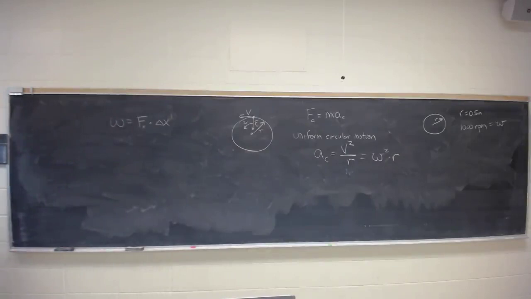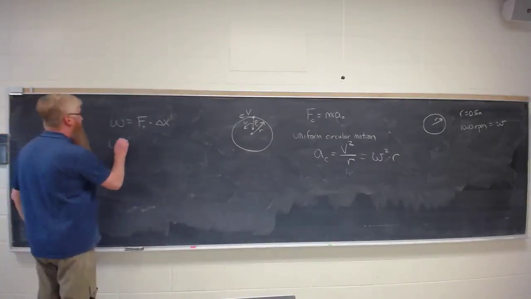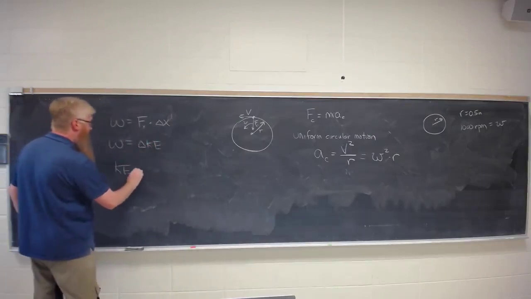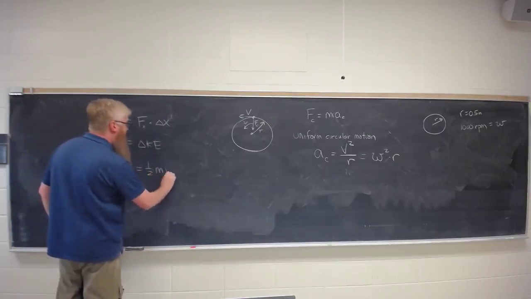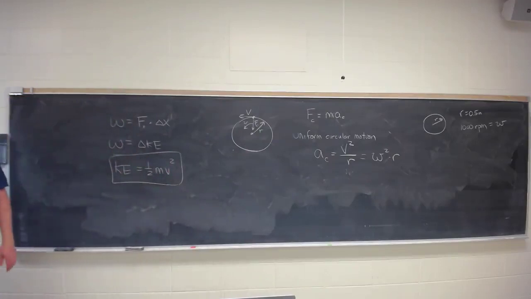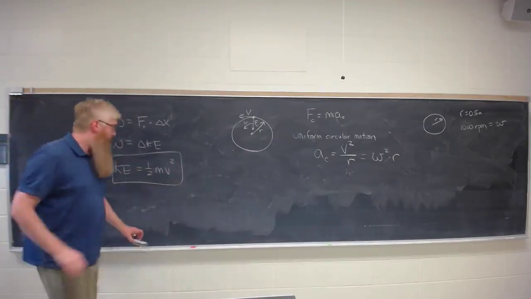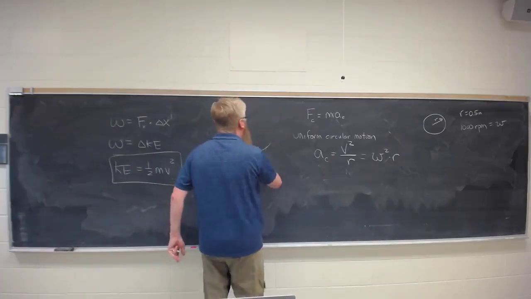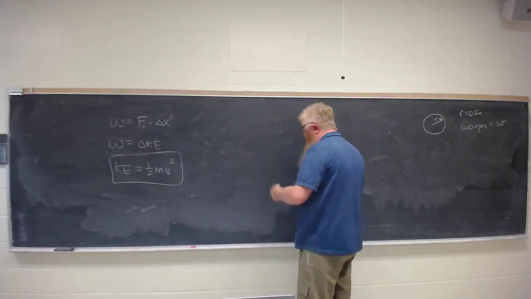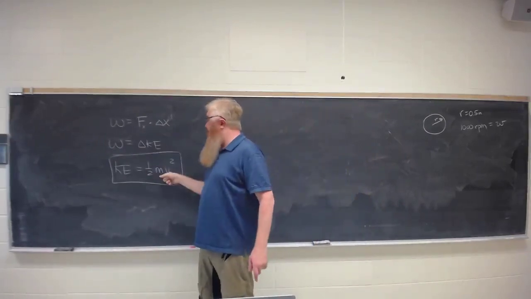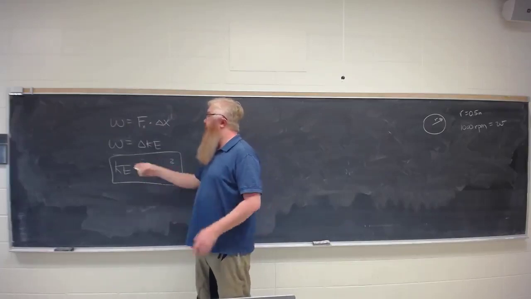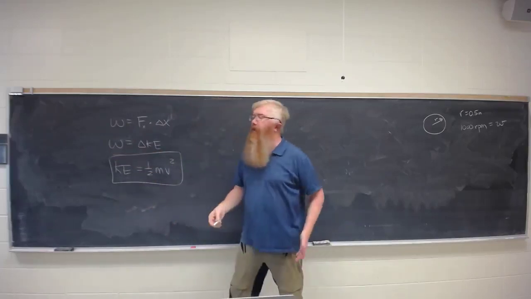When you do work on an object, you change that object's kinetic energy. There's the work kinetic energy theorem, where kinetic energy is equal to 1/2 the mass of the object times the speed of the object squared. Hopefully all of you have that burned into your head. We've used it quite often. So when positive work is being done on an object, the object accelerates because force is being applied over some distance. That acceleration leads to a change in velocity. If you increase velocity, you increase the kinetic energy. So positive work increases the kinetic energy.